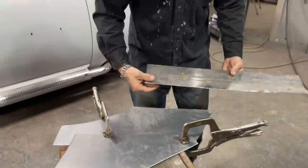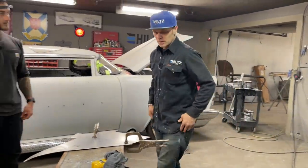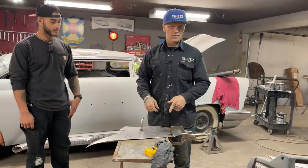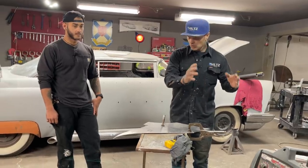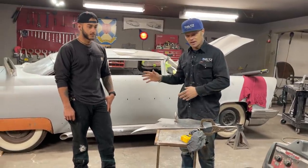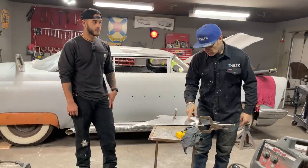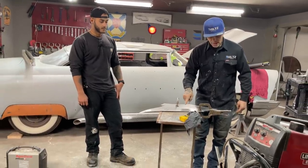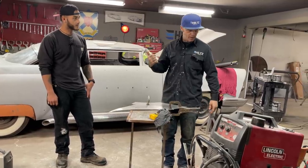We're just trying to learn the basics of it. And I'm not going to make it any harder than it should be. The welder is set to work. I'm not going to try to throw that at him right now because basically we want to learn how to put a spot of weld on two pieces of metal that are lapped over each other. And I'm going to show you and show Zach at the same time.